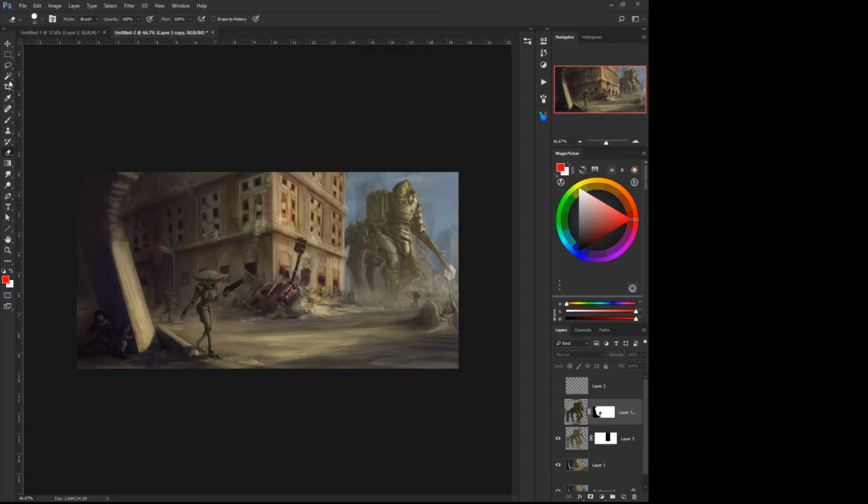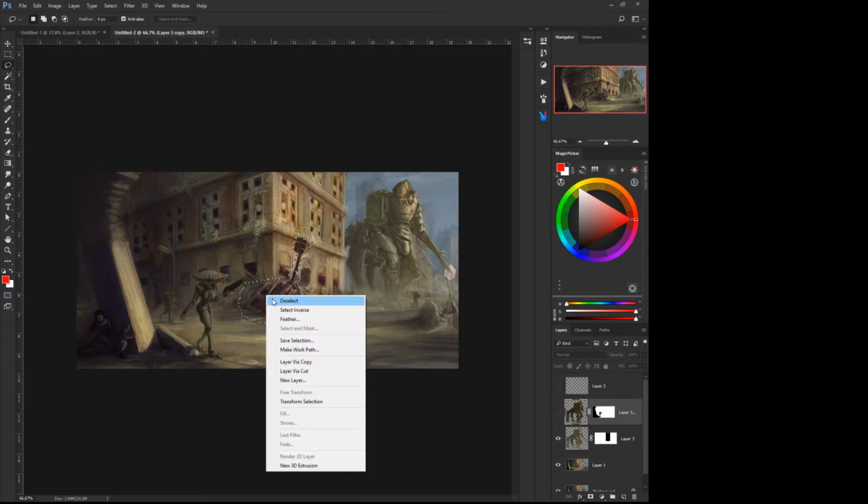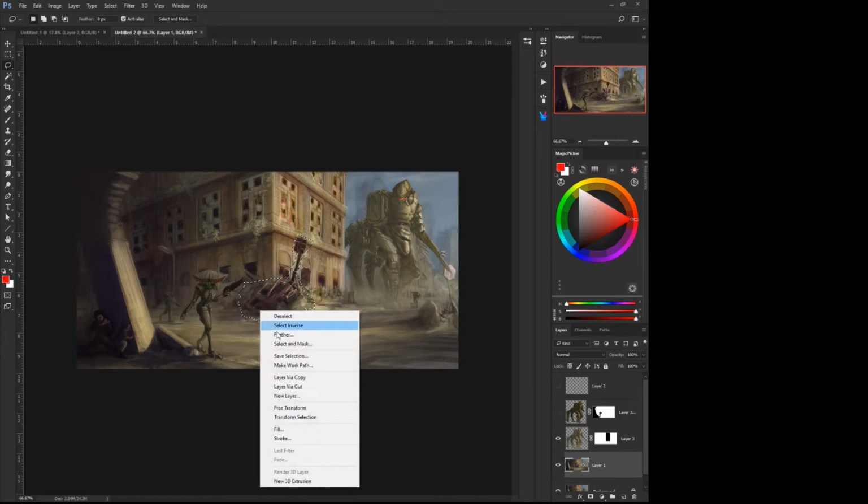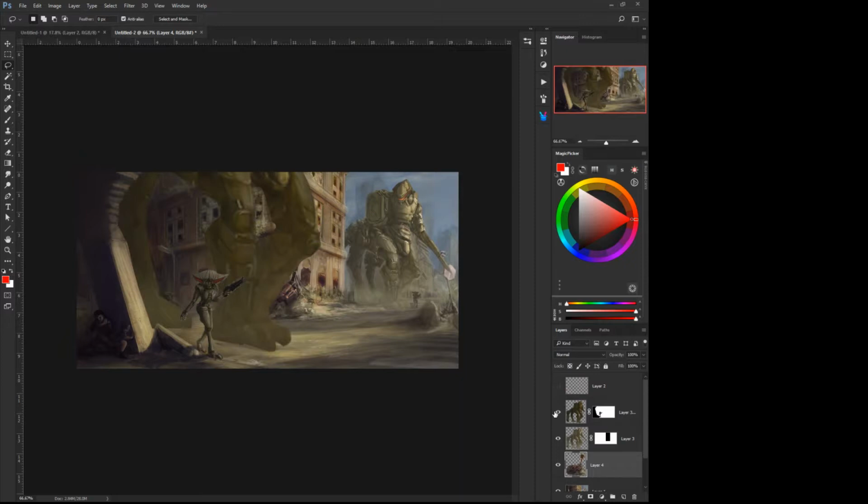And the next thing I'm going to do is grab this. I like how you worked on this little section here. So I'm going to go over here and copy this and put this back up here, and then I'm going to grab this one and move it slightly over and transform it a little bit like this so it looks a little bit more interesting.